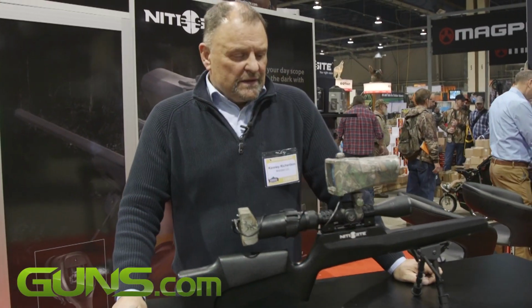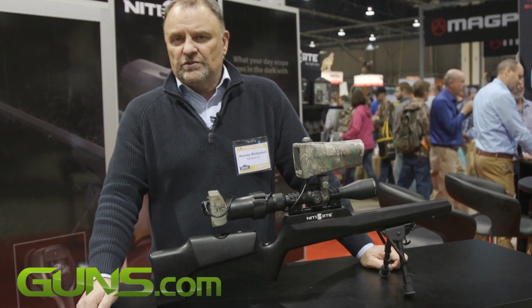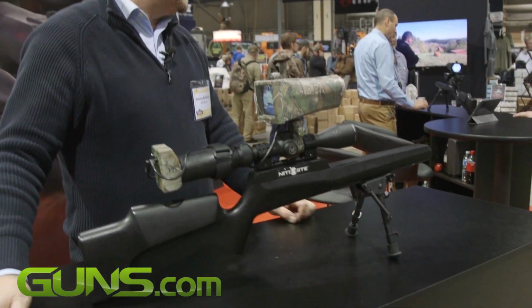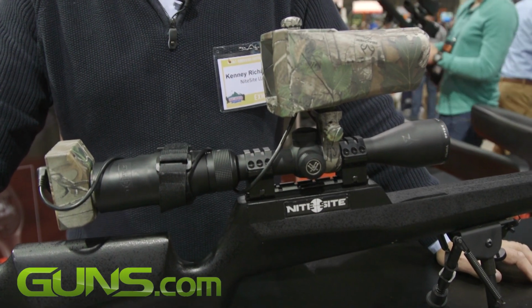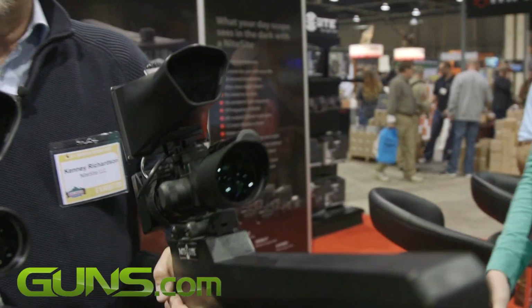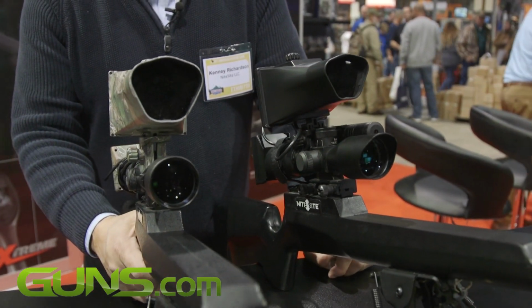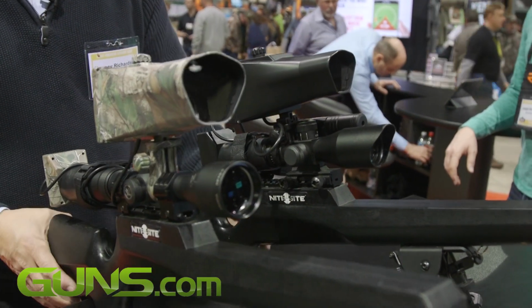We're in the game. This is the Nite Site Wolf. This will see for 300 yards in any light conditions, complete blackout conditions. Our starting model is the Viper, which is the 100 yard model. You can see immediately the difference between the two. So I've got a 100 yard here and a 300 yard. The price for the 100 yard is $600 map price. The 300 yard is $900 map price.